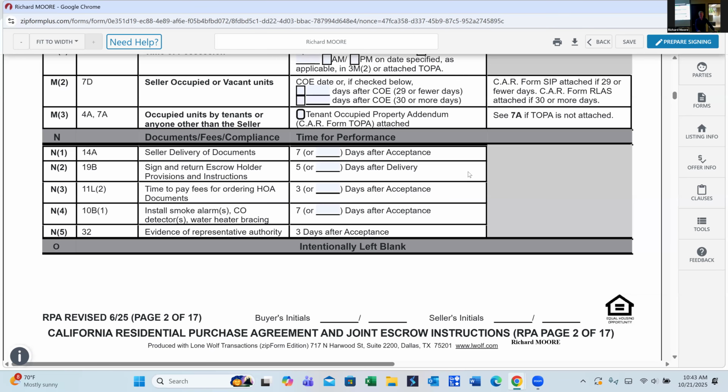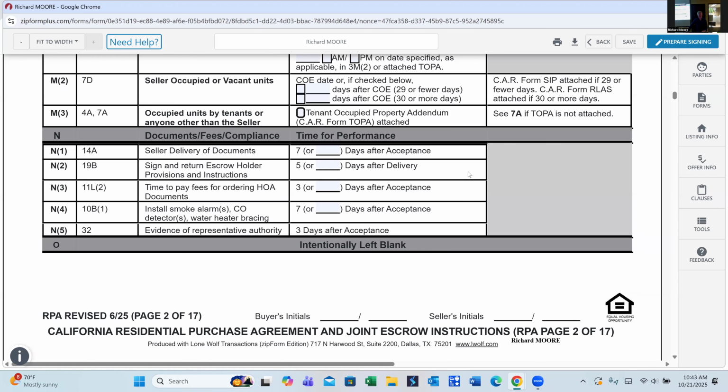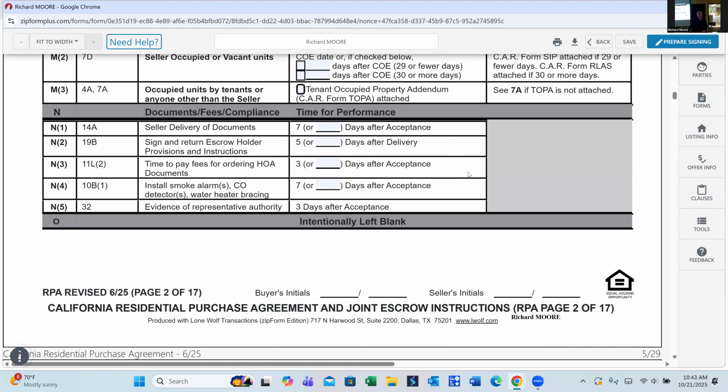So there are times buyers believe that they're protecting themselves by not signing the escrow instructions, but they're not giving up anything by signing the escrow instructions, as a matter of fact. But what can you do if they don't sign and return the escrow instructions? You can send them a notice per form, and 2 days thereafter, you can cancel the contract. I don't think any of us want to do that.